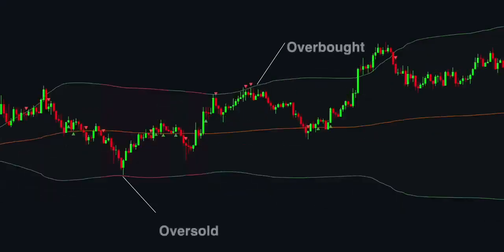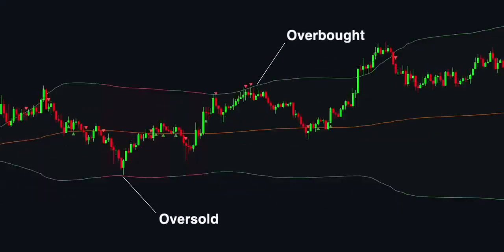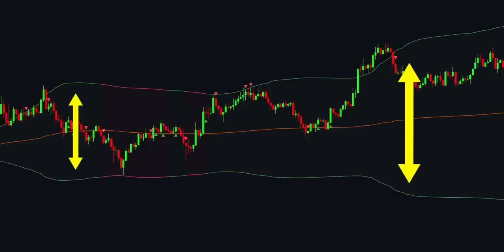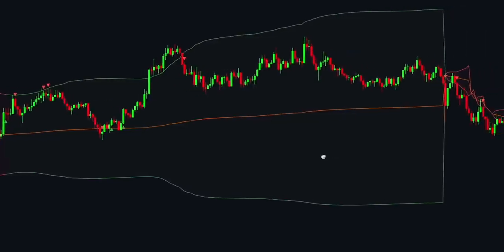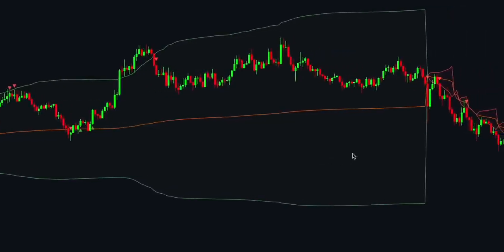VWAPs may act similar to a Bollinger Band in the sense that they help to identify both overbought and oversold price locations based on previous movements and help to identify how far the price may move within the current trend. However, unlike Bollinger Bands, VWAPs have the ability to parabolically get quite spaced out and also reset. For this reason, the price may never actually go from the lower to the upper and vice versa.